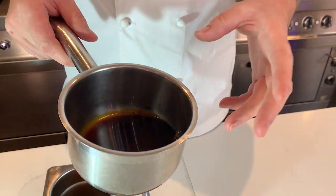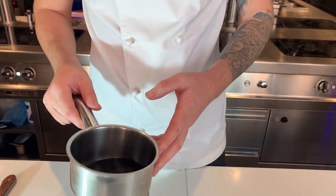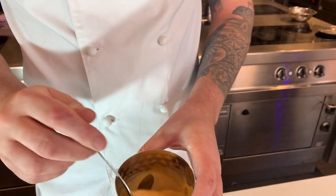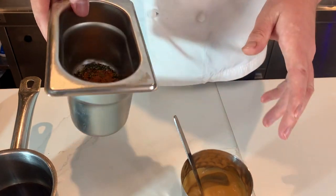So for the main course, I've prepared three different things. One of them is my pork sauce. The amount of effort and days it takes to make this, it's virtually impossible to make a sauce like this at home. So it's best I do it so you can really have a great meal. Kimchi emulsion. So you know how I said keep the cauliflower stalks? We do that and we ferment it into kimchi. So this is the whole circle of life of that beautiful cauliflower, and we make it into an emulsion.